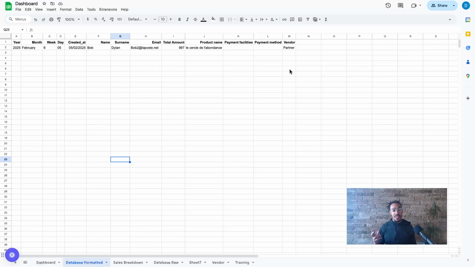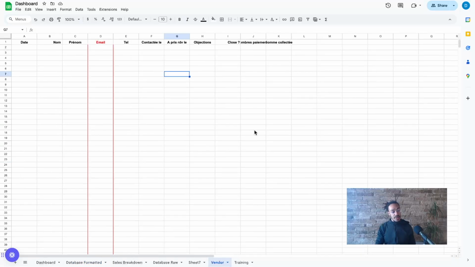Every time the vendor makes a sale, the vendor has their own Google Sheet and writes the name of the person that she had during the week before they went through the webinar. And so the vendor already has a list of contacts. And if we see that those contacts made a sale, then we'll know that this person has been referred by the vendor. So that's the reason why we have a vendor tab.